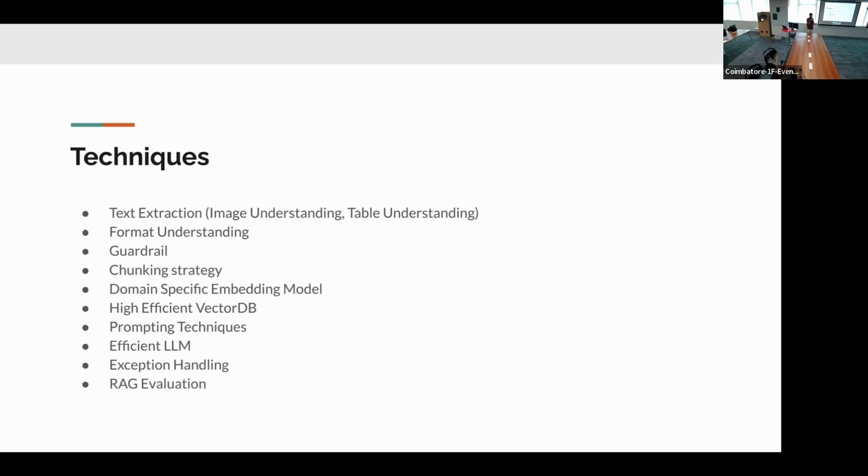As I already mentioned, if we are chunking healthcare domain data and we use an embedding model trained on the healthcare domain, then it will be an easy and efficient way of storing and retrieving. So that is domain-specific embedding.